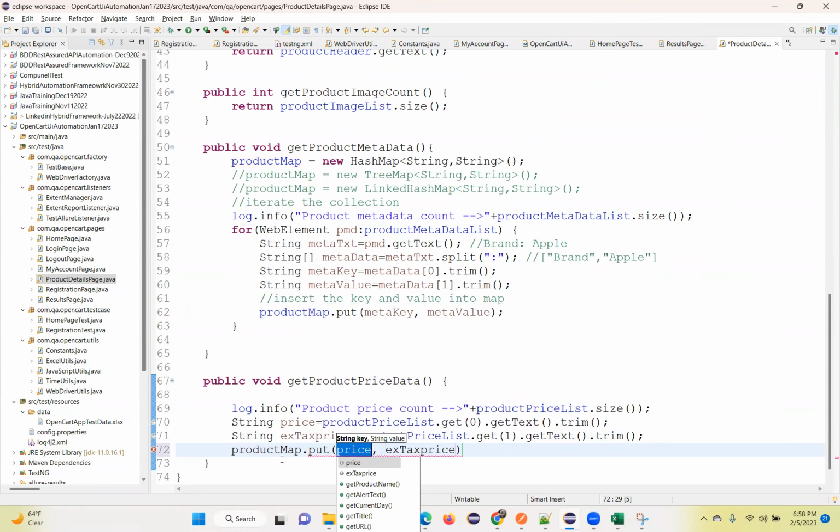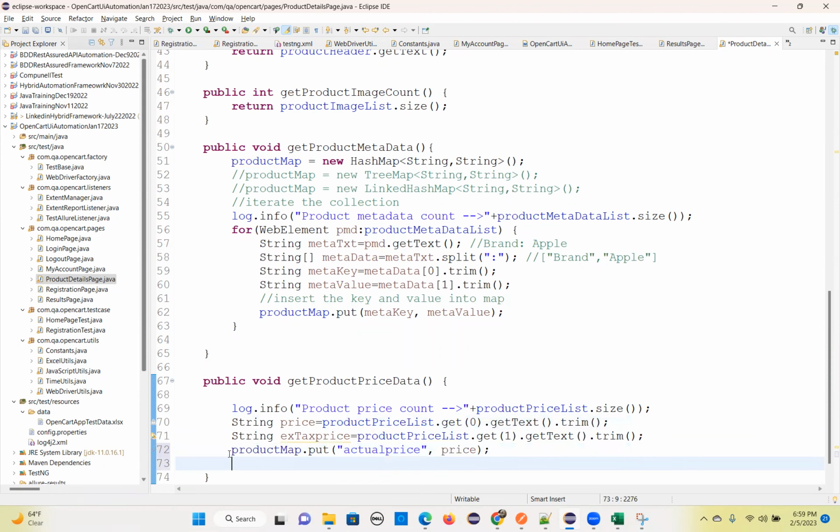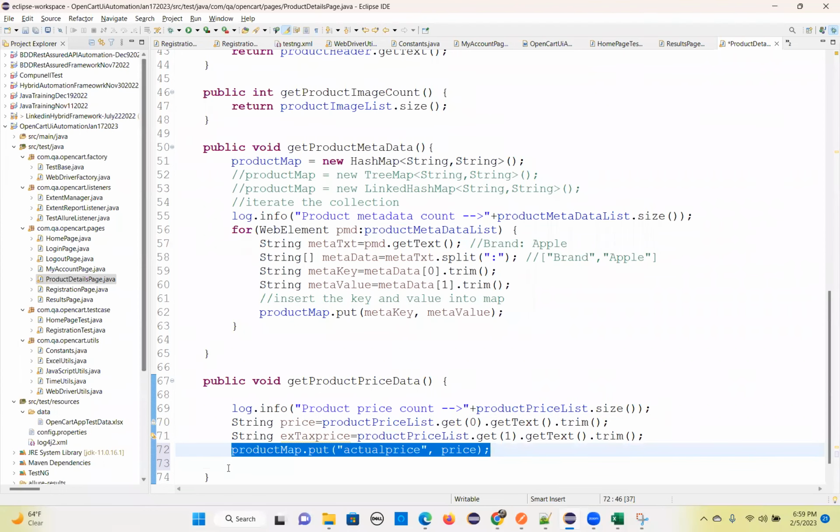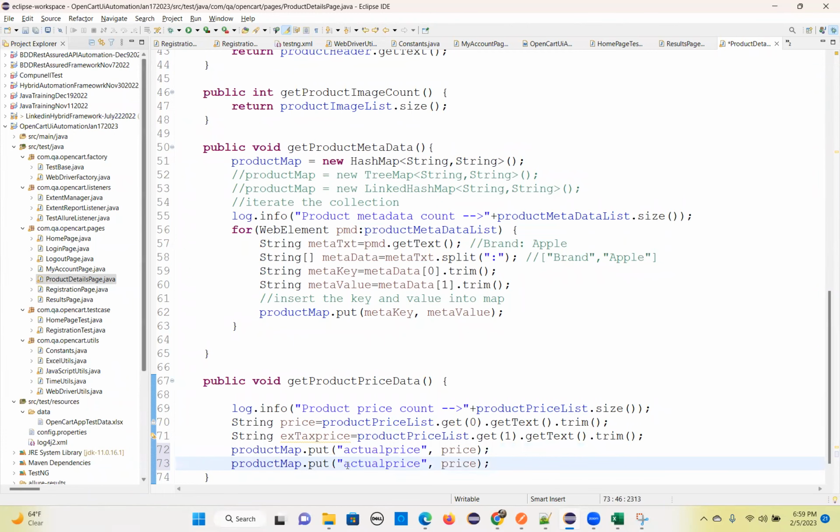First one is actual price, and this is the actual price value. And I need to add one more, the actual tax price, and I'm going to keep it.